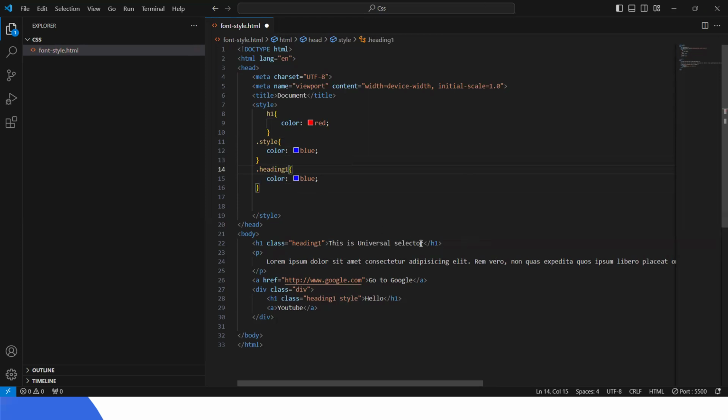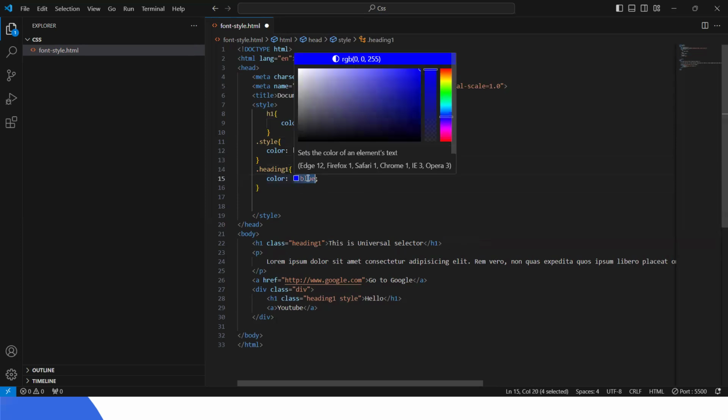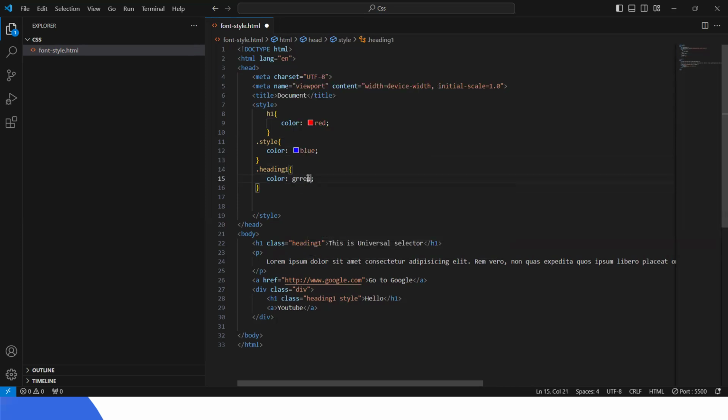If I say this is green, now this class will override the style that we have here because the class selector has more specificity than the type selector. We use type selector to select a particular element with its tag. We'll talk about it in the next class.